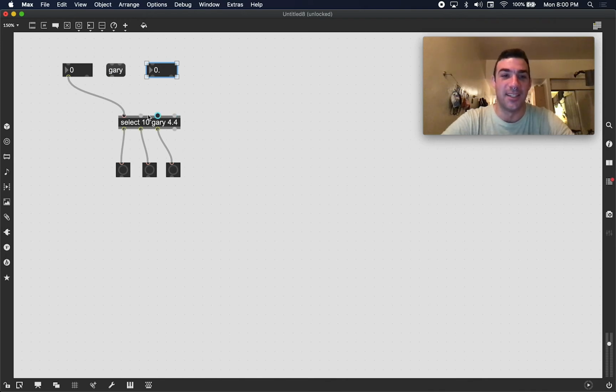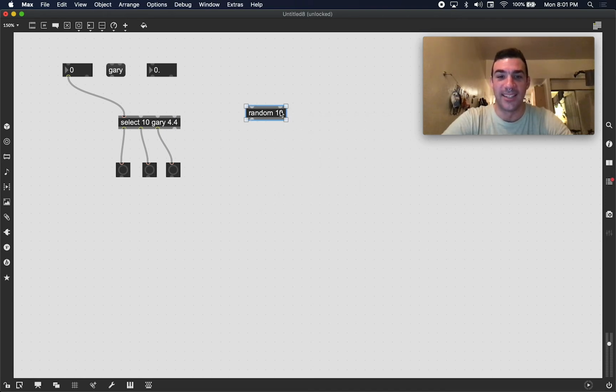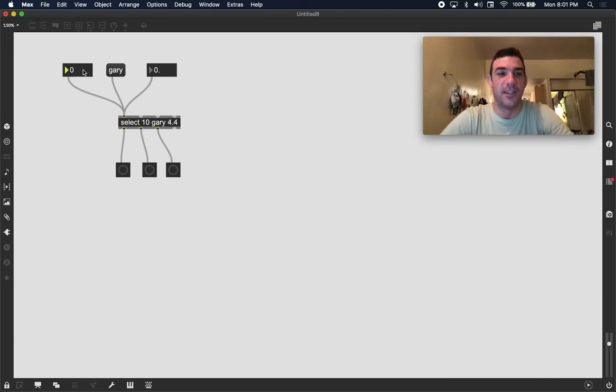I'm not hooking it up to these. These are basically a way to change, kind of like we did with random. If I grab that object very quick, and I wanted to override that 10, I would do that here. If I wanted to override on the fly what value select is looking at, I could hook up an integer box here. But that's not what we're doing. Right now, we're just testing all these values. So if I go 0, I start marching up, nothing happens, nothing happens, nothing happens. Boom, I hit 10. It's saying, I see the value you just gave me matches one of the things I'm looking out for.